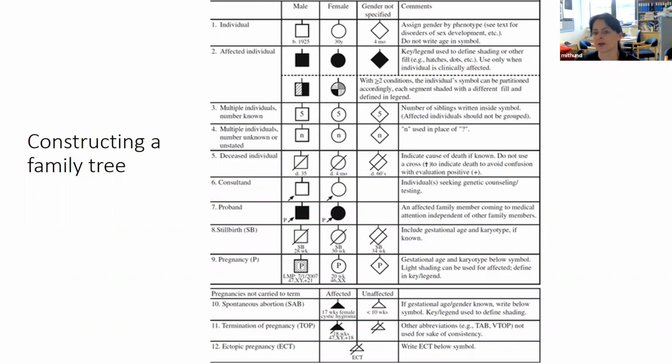When you're taking a family history, you have a proband. That's the origin of the person with the disease that's presenting, and then you build the pedigree around the proband, and that person normally has an arrow pointing to them. There'll be lots of other symbols that we encounter. If you don't know the gender, it's a diamond shape, and if someone is adopted, there are brackets around it. We'll talk about these if they come up as we go through.